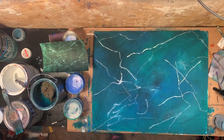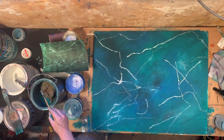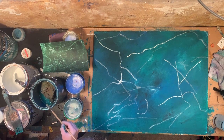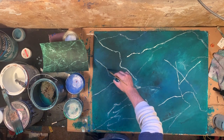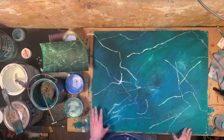And this is one of those things where you can really do as much or as little as you want. And don't be too hard on yourself if it doesn't look right. There's a lot going on right now, and we're going to change some stuff up in a minute. But again, it's just paint. If you really don't like it, you could paint over it. So I'm pretty happy with this for the purpose of this demonstration.